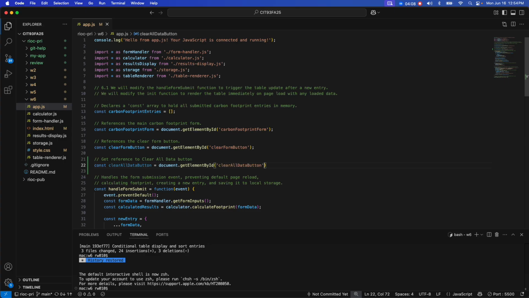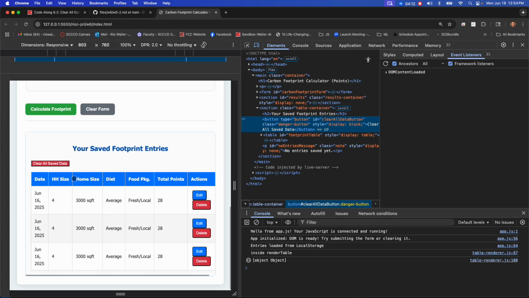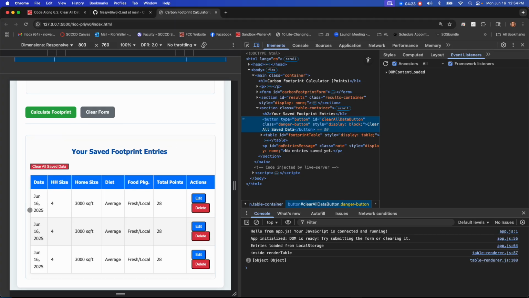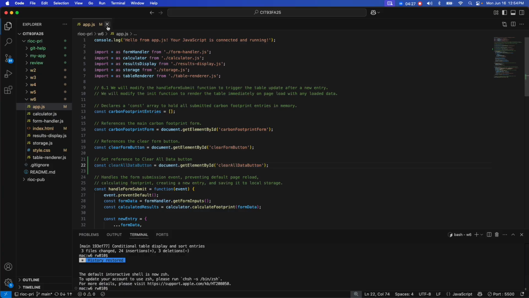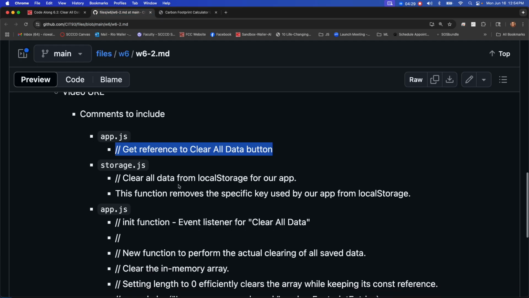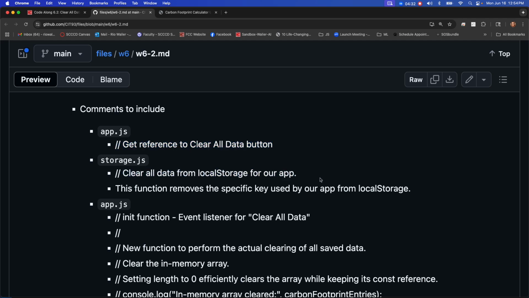Makes sense, right? Okay, so now that I have that button with an event listener on there, I'm going to want to think about how I'm going to clear, because I'm going to need to clear not just what's in local storage, but also what's in memory. So we're going to add a function into our storage.js, because this is where it makes sense.